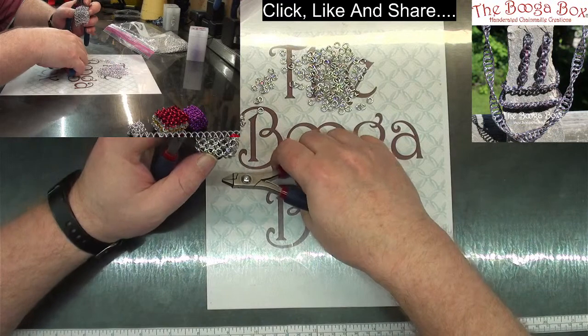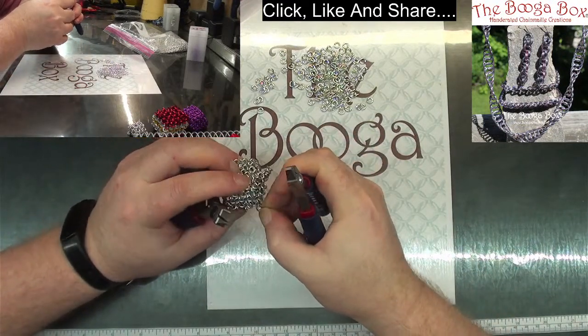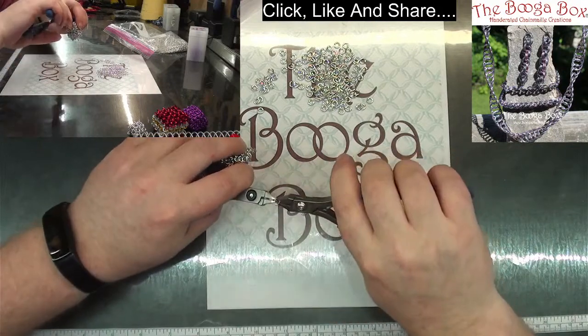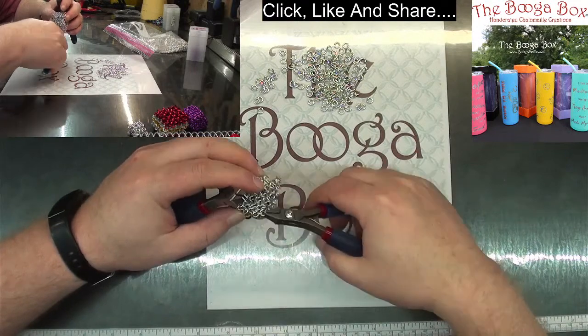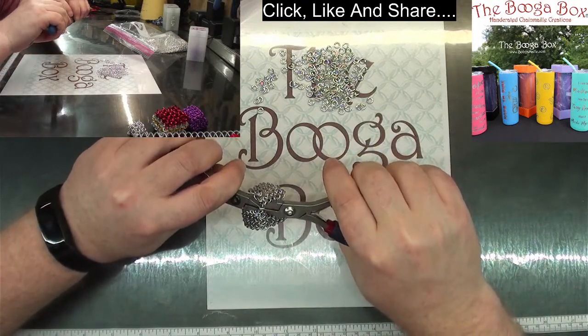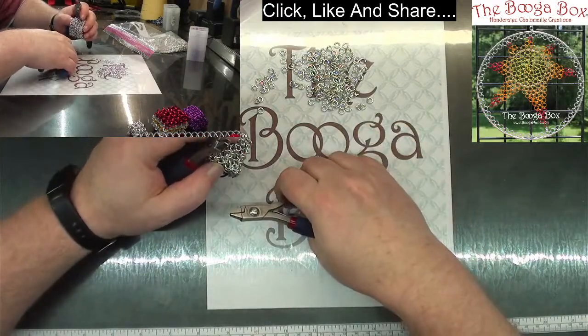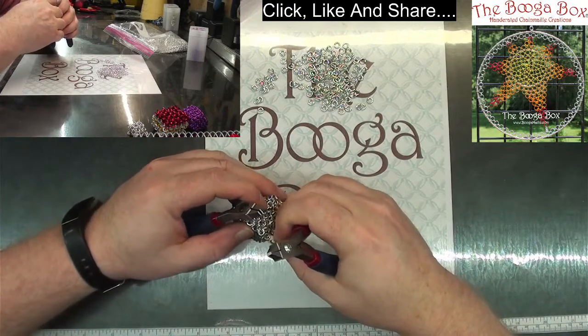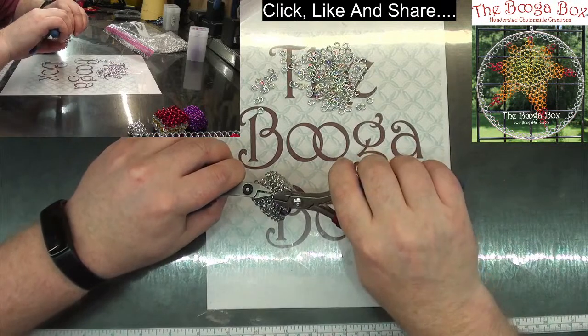I'm just gonna leave that dangle for now. It'll let me see it better when I get back over there to it and try to figure out why I screwed that up. It's kind of why I'm leaving it. So, like I said, I learned more from my screw ups than doing it properly, getting things right the first time. It's like, oh, I'll learn more by leaving it there and give me a minute to come back to it. And why did I do it this way?